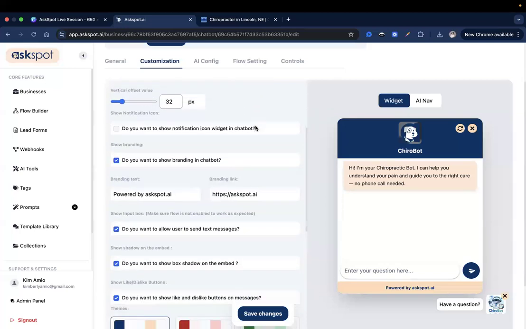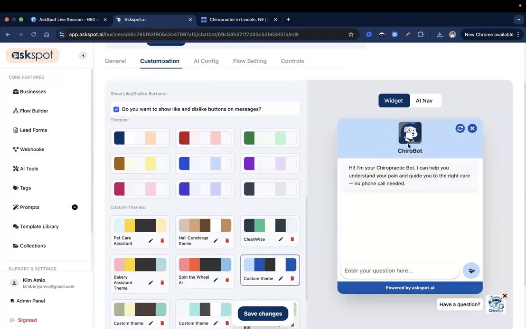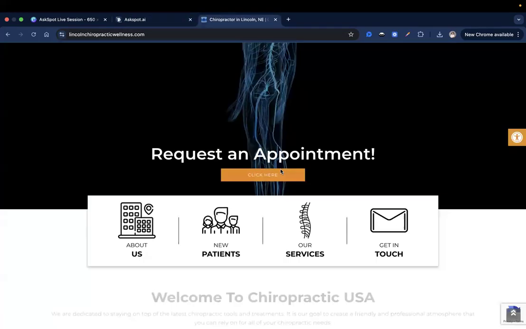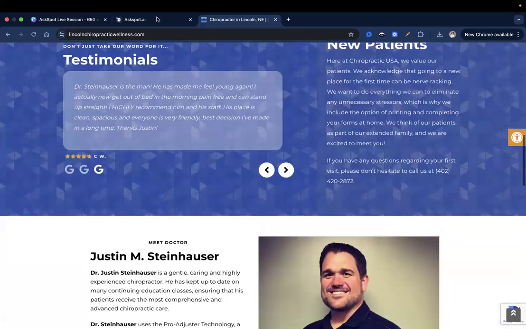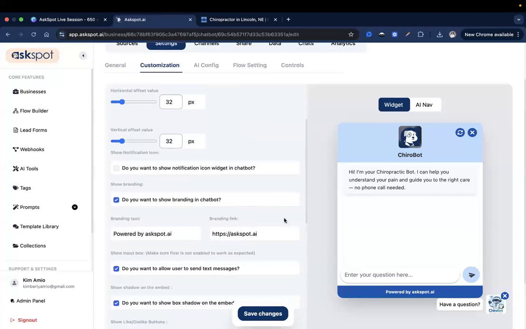Let's also change the colors of the chatbot. This was a custom theme. We do have a few pre-built themes set up in here, but for this specific one I added a custom theme. Let me make sure it's relevant to the website. It looks pretty similar to the website's branding, so we're good to use this one.